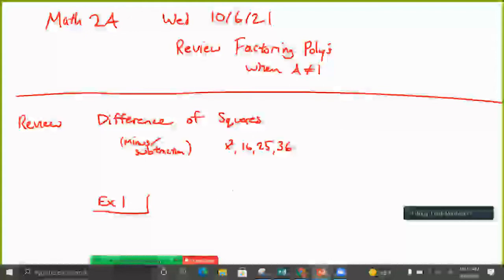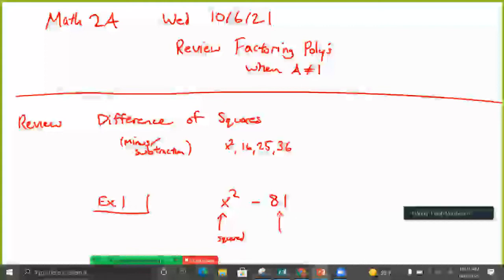Here's example 1, x squared minus 81. So your first red flag is this doesn't look like a normal polynomial, right? It's missing the middle term. It's just two terms, x squared minus some number. So if you see that, you should be going straight to, oh, this is probably a difference of squares problem. Double check. Are both of these things squared numbers? x squared, it's x being squared. So that's squared.